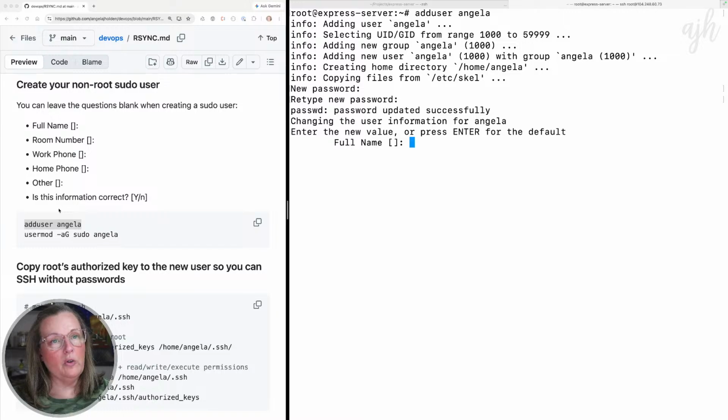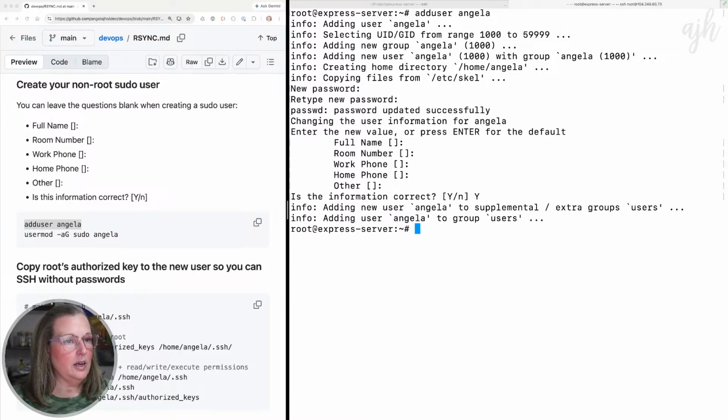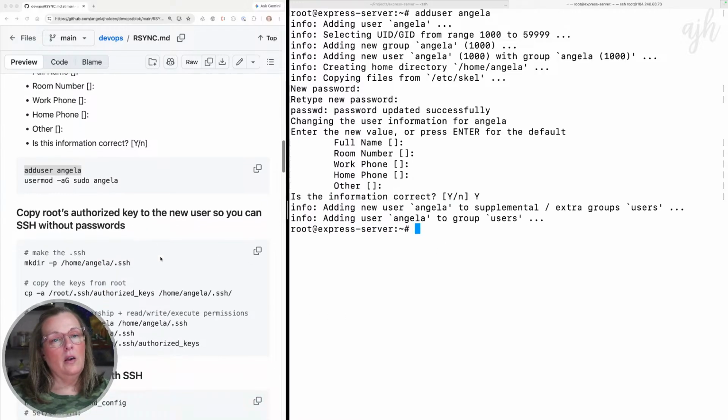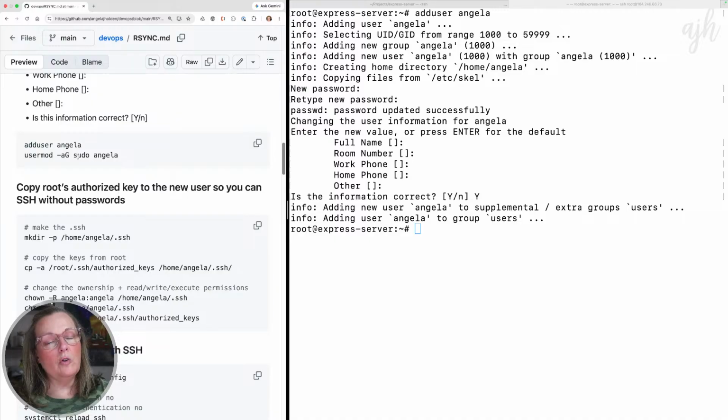And then I'm just going to enter past these questions. Yes. Okay. And then we want to make sure that we are adding the new user to the sudo group. So usermod, I'm pretty sure that's what mod means. So we'll go ahead and do this.